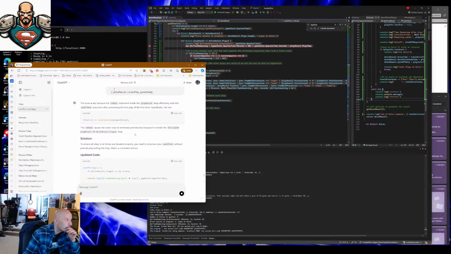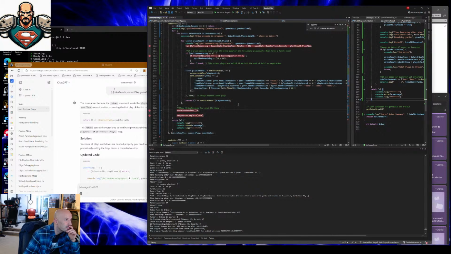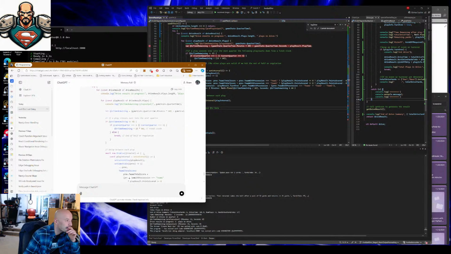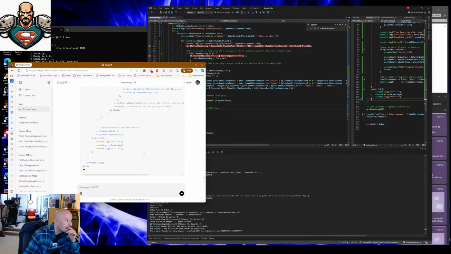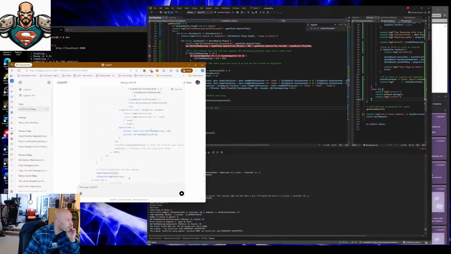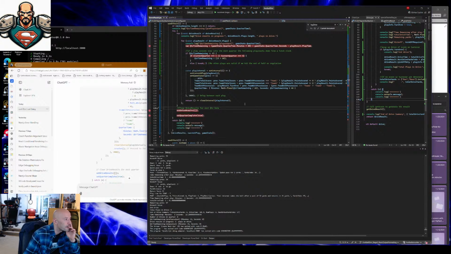Oh. This return causes the outer loop to terminate prematurely because it is inside the for const. It is? To ensure all drives are iterated properly, you need to structure this without prematurely exiting the loop. Here's a correction. So I need to put that somewhere else. I can clear interval, but I don't need to return.